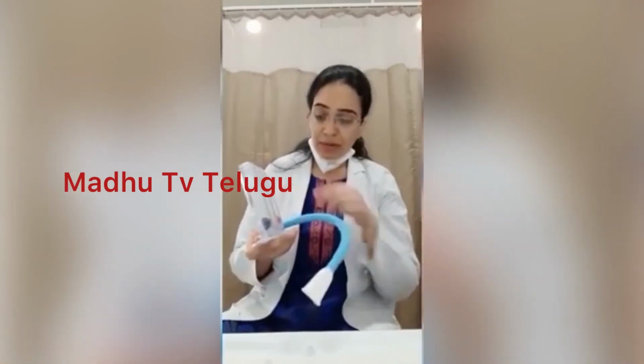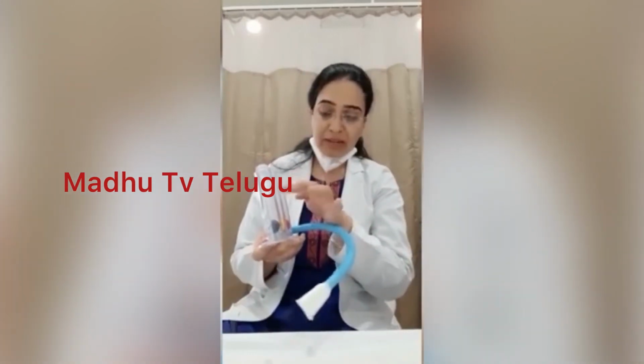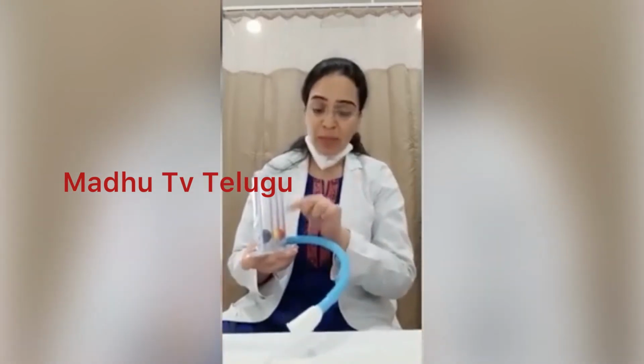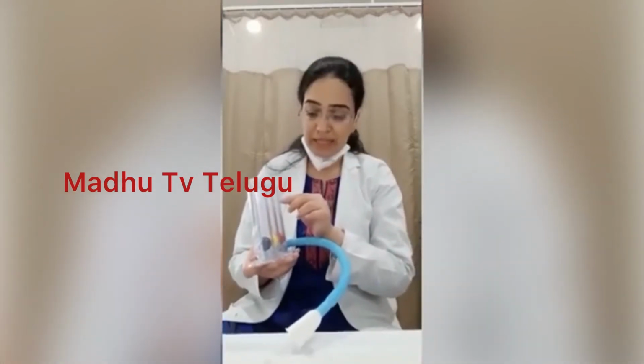The next very important exercise is the spirometer exercise. This is a spirometer, easily available in pharmacies. It has markings of 600 cc, 900 cc, 1200 cc. It depends upon how much oxygen you are inhaling. Suppose you are raising this one ball, that means your oxygen intake is 600.